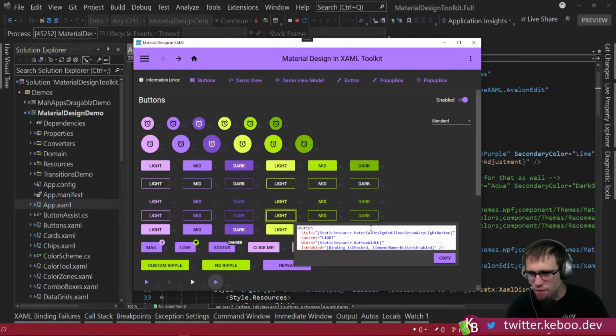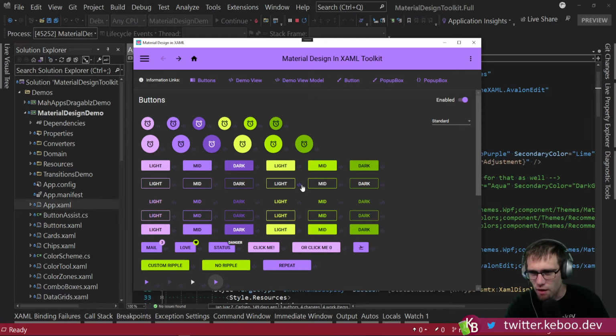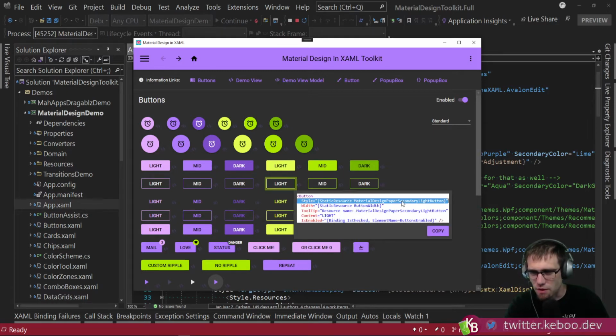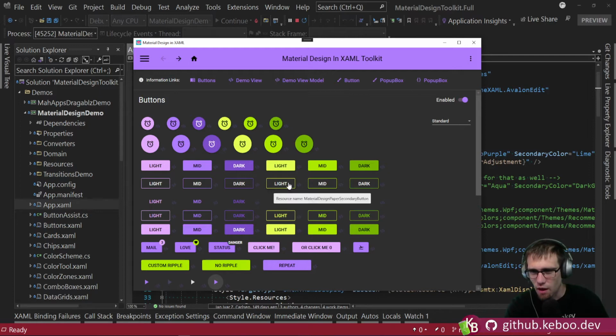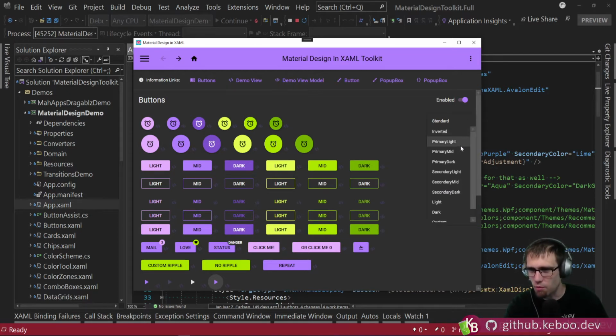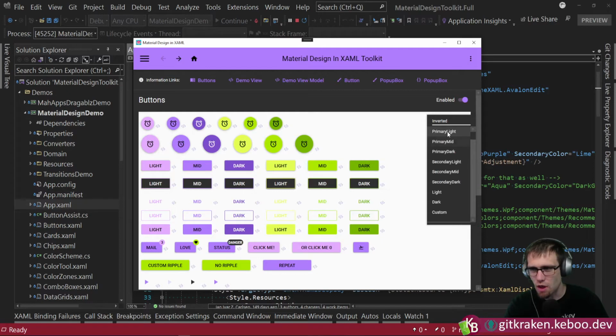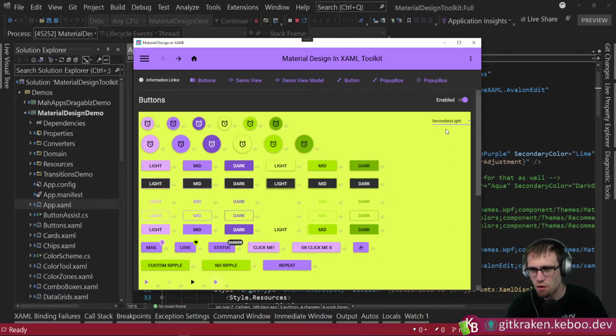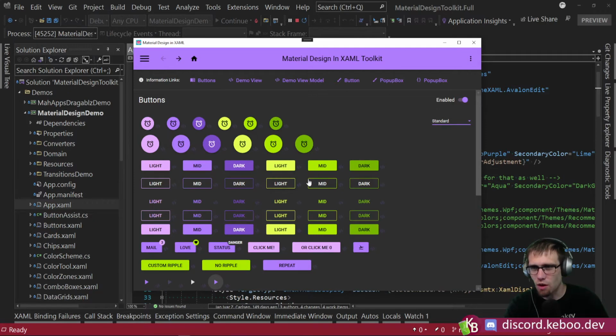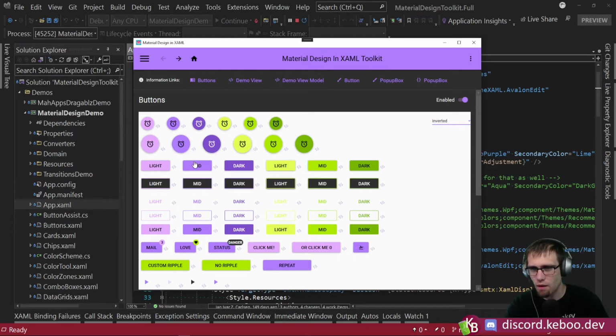I like these. So what's the difference here? Outline secondary button. Paper secondary. Ah, so that's the big difference. The big difference is whether this uses the paper brush here versus not. Okay, I can get on board with that. And then inverted. I'm wondering why those don't change. Oh, because those are using the same brush there. Interesting. Okay.